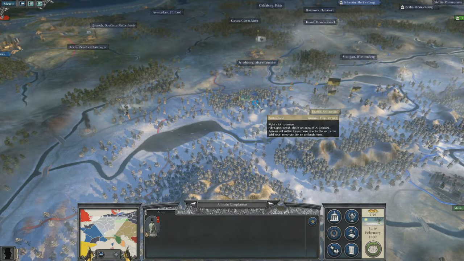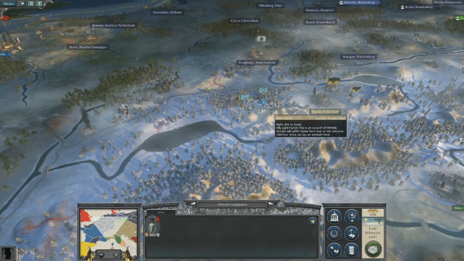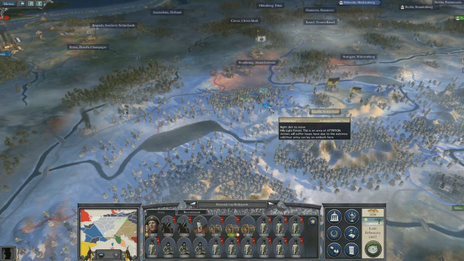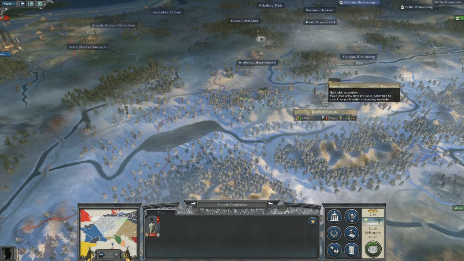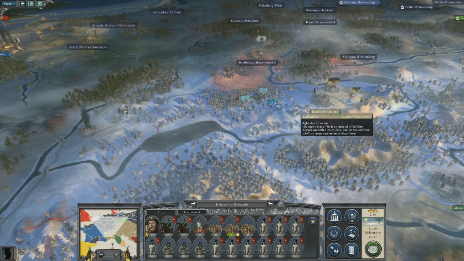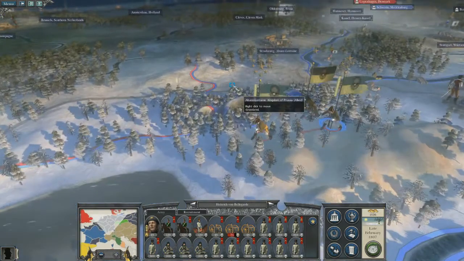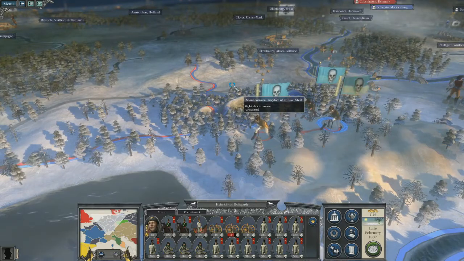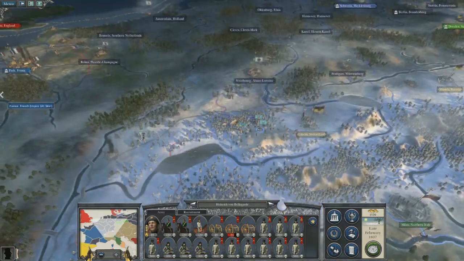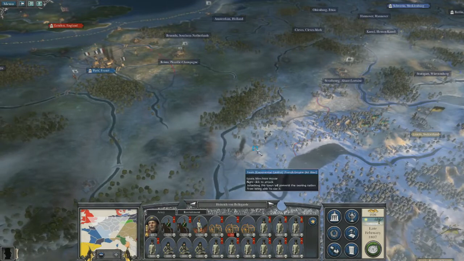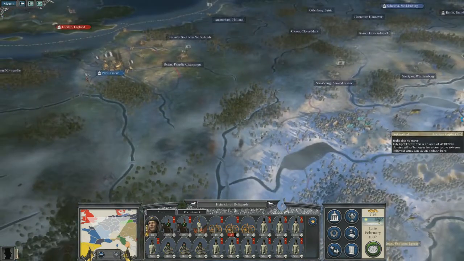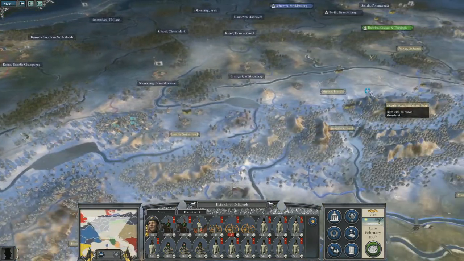And you can see they're taking a little bit of... oh, son of a... have they done it again? No, they haven't. An idiot. We'll have to go back there. That guy will have to move up there. So they're taking a little bit of attrition because of the snow. There's not really a lot I can do about that, but hopefully we can move those guys up and make use of them.